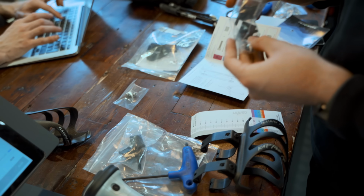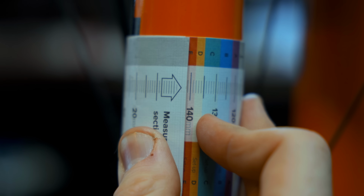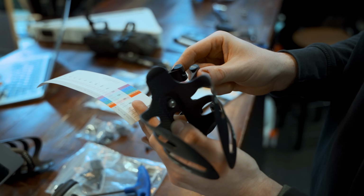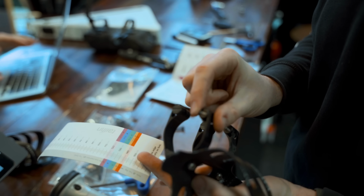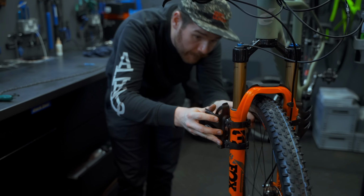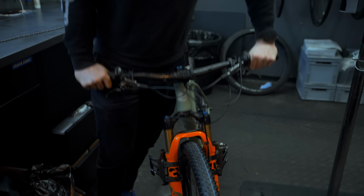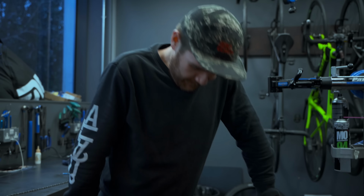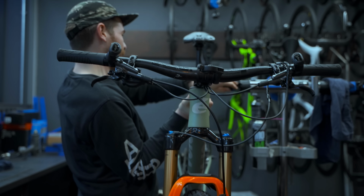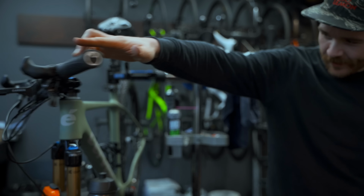So what you do is you use this to basically measure the width of your fork. You get this very useful little guide here. Put the rubber bit on here, and then you clamp it on to 3 newtons. Doesn't seem to be affecting the suspension. Looks pretty neat, actually, that does. There's no issue with clearance there.